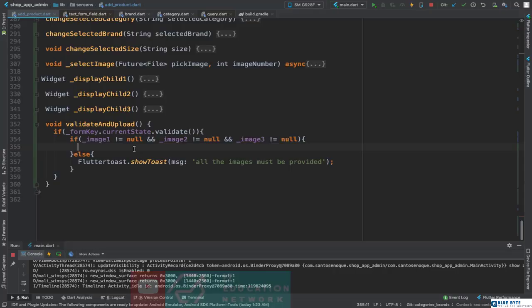Okay, the second validation that we want here is that the quantity and the product name must be given. That's true. Current category, perfect.